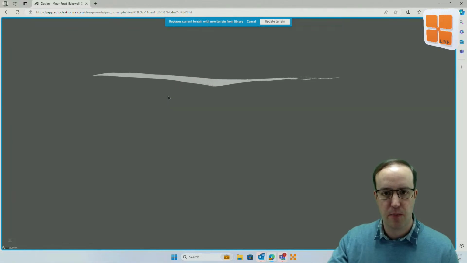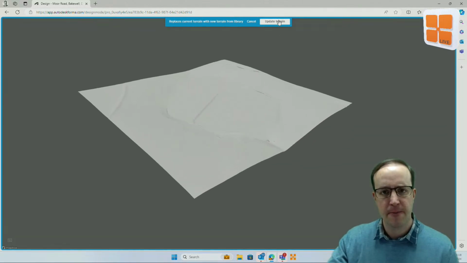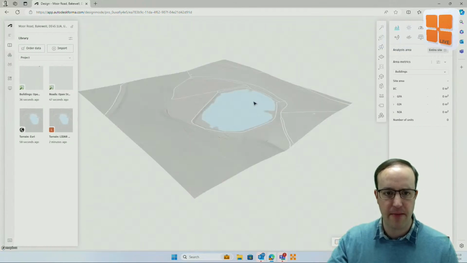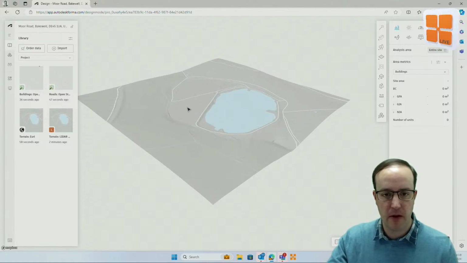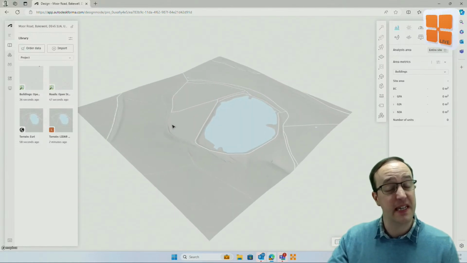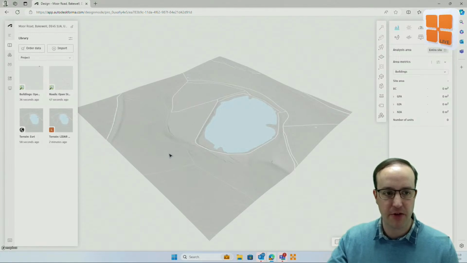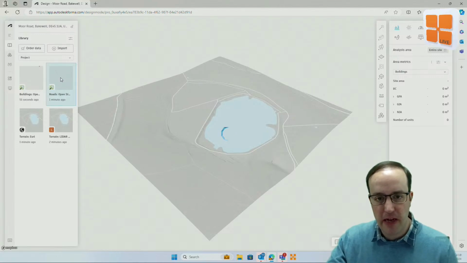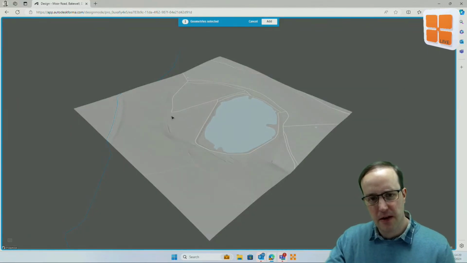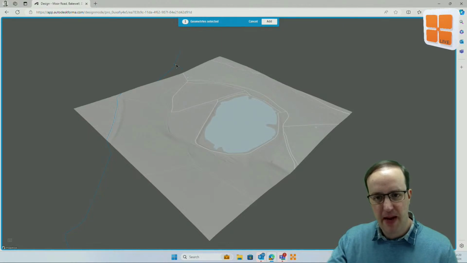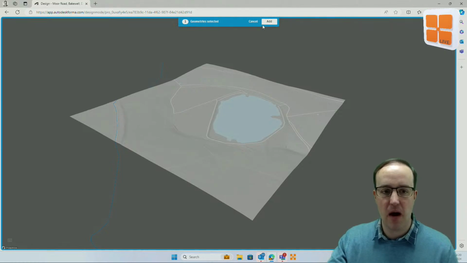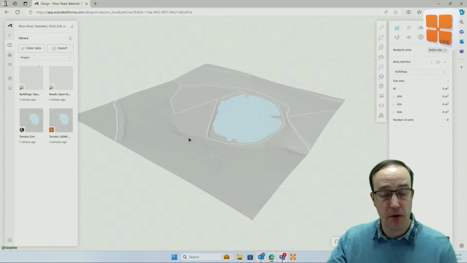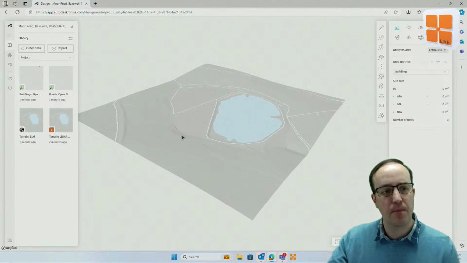We've got something that looks pretty nice from a topo perspective, and I'm going to choose to update my model terrain. And I've already got a fairly flat bed here to work on, which means I don't have to go into too much detail for this session with regards to building pads or anything like that. I'm going to preview the roads that it's picked up. A lot of these are not major roads, so it's not really picked up on any. So actually, for the purpose of this, to add this one road, I'm not going to bother. I'm just going to cancel it. You saw that work earlier in the London example.